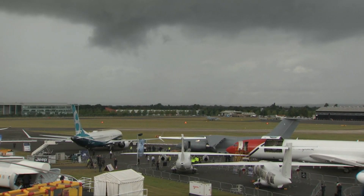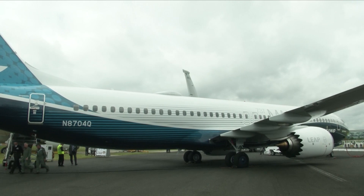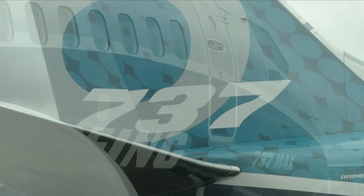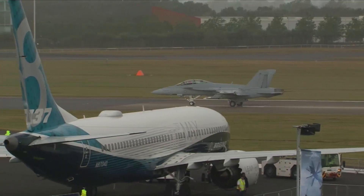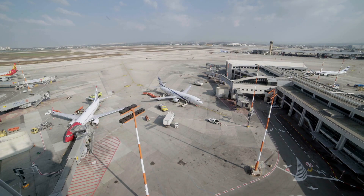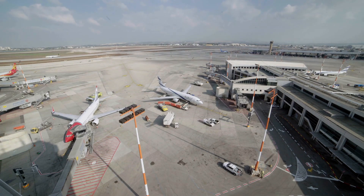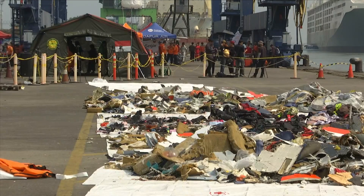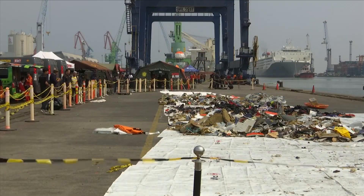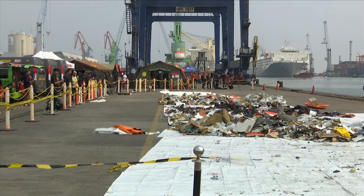Boeing found itself, back in 2011, in a position where it had to choose between the easy wrong or the difficult right. It had to choose between short-term and long-term gain, and it chose to win now. It chose to push the limits of an old design to a point where it required correction upon correction to even make it the same plane. Given the storm of economic pressures surrounding the company in 2011, Boeing's investors would not have been happy if the company embarked on a long, expensive, new aircraft design process while Airbus engulfed market share with their A320neo. Nobody would have guessed at the time, with the company and aircraft's phenomenal safety record, that the decision would lead to a potentially faulty plane — or that it would potentially cost hundreds of lives. It was a hasty decision made by hasty human brains, and for that, Boeing and its 737 program will suffer long-term, possibly permanent, consequences.